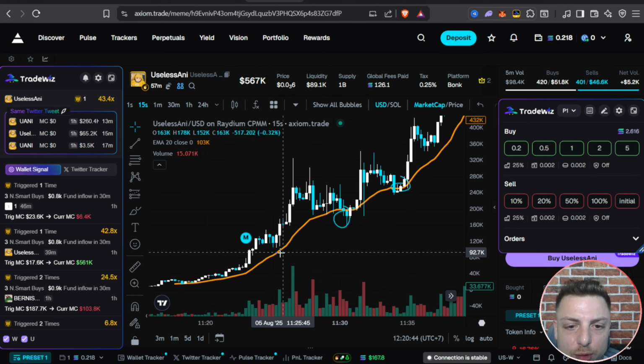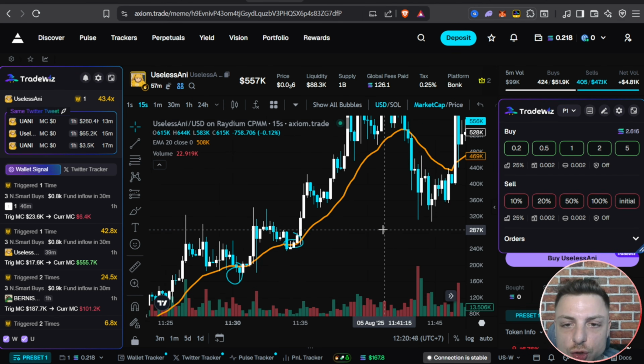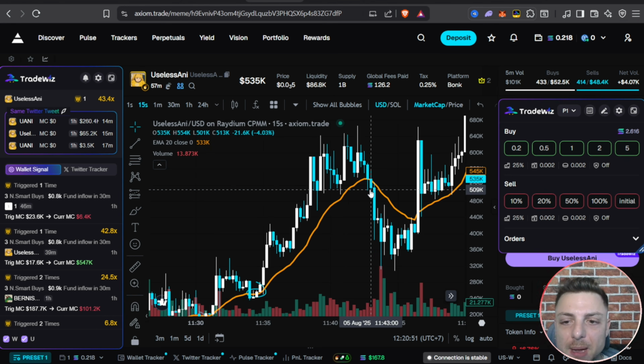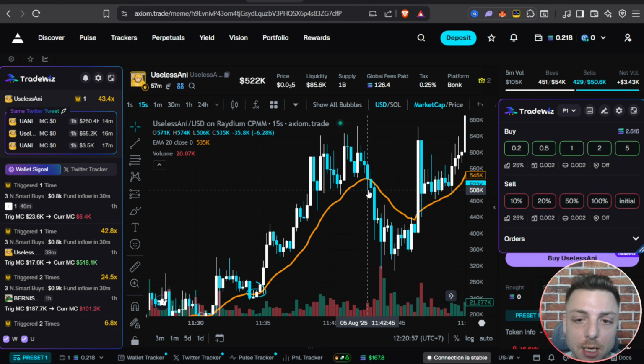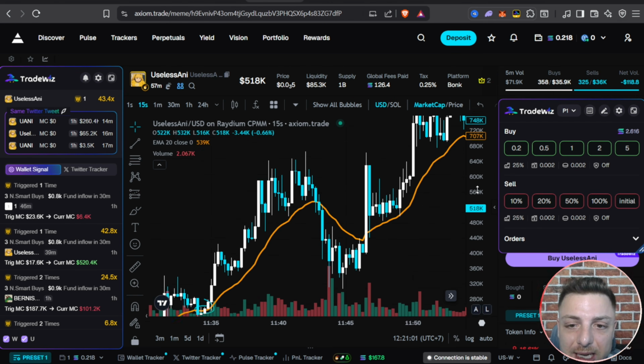this EMA. I'm able to ride it basically from 100,000 market cap, 200,000, 250,000, and all the way basically it gets broken at a 500,000 market cap. So I'm able to buy in at 20, 30, 50,000 market cap and ride it down to this break at around 450 to 500,000. And then again, the same thing.